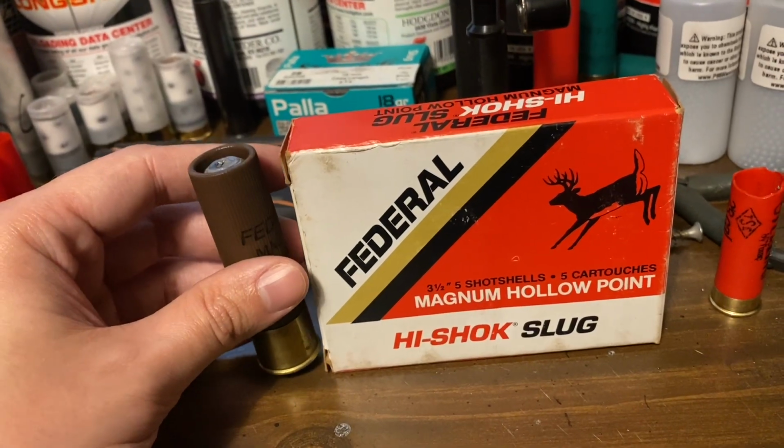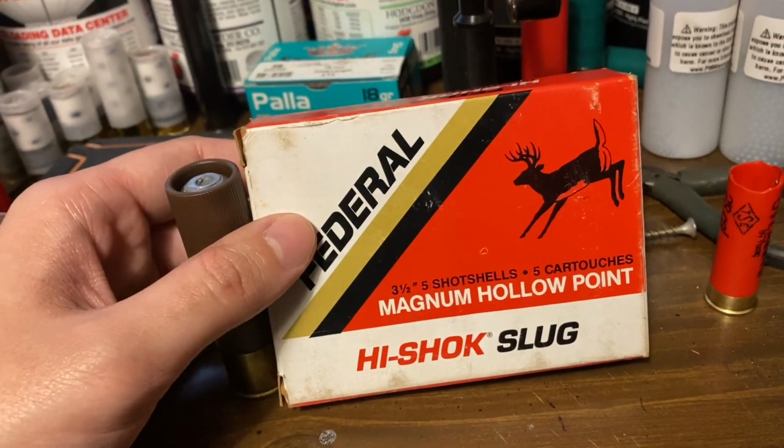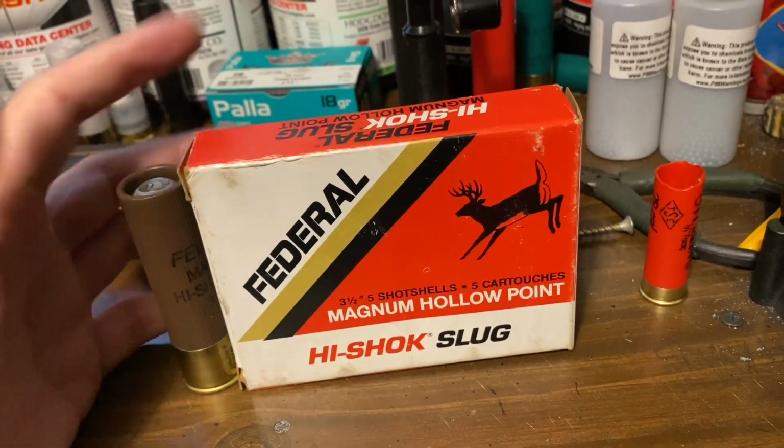No, we will not be shooting this. If we decide to do a range video on Federal 10 gauge slugs, we will use the modern ones because, honestly, this is going in my ammo collection.